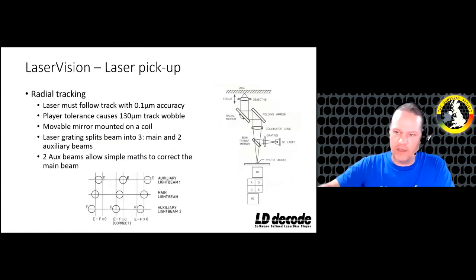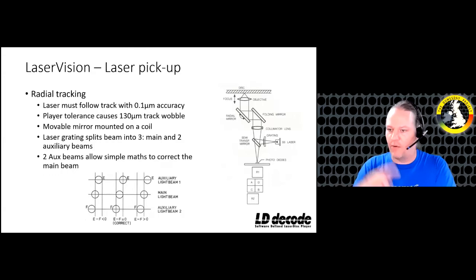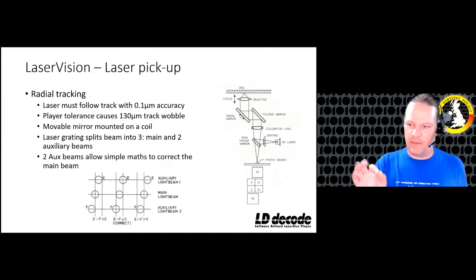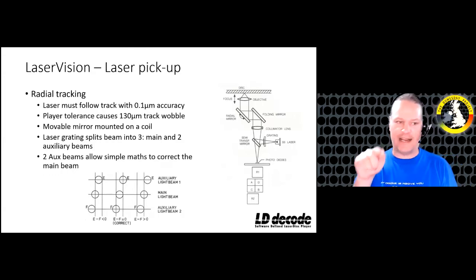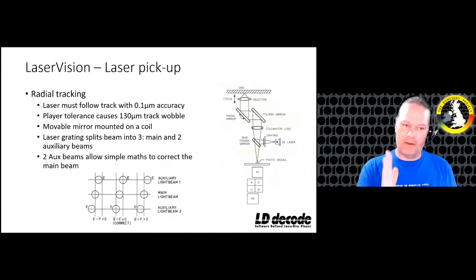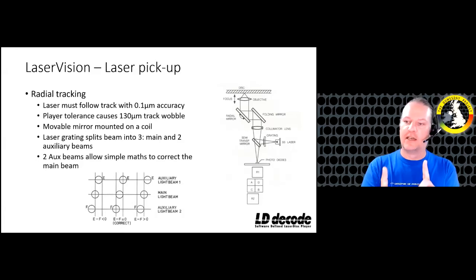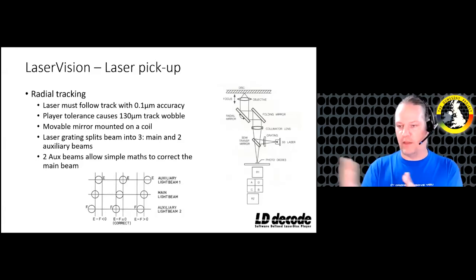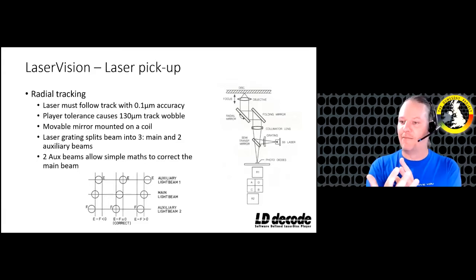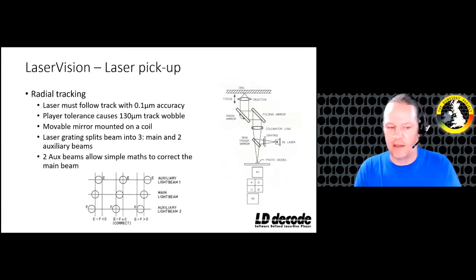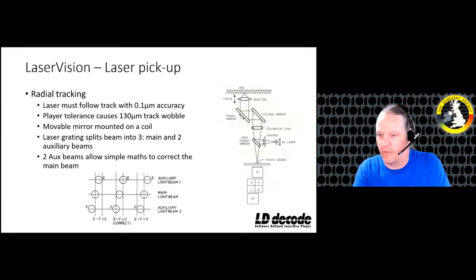So you've got 34 kilometers of this spiral around the disk, and you have to be able to keep the laser pointing on the track at all times to a 0.1 micron accuracy. And what happens if you drift off the track is that you actually pick up the tracks on either side, and you get an effect called crosstalk, where you see a different picture bleeding into the picture that you're seeing. Quite often it just comes through as noise.